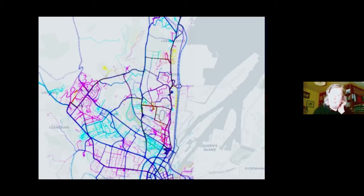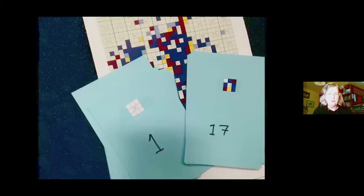So I came up with an idea of turning this into a quilt pattern and actually trying to bring people together to stitch it into a quilt. Now I am not a quilt maker by any means, but I had a go. I put the map through a website called Pixel Stitch, where you can pixelate pictures, because I wanted to turn it into very simple squares to work with. Then I broke down the overall design into nine-square mini squares so that individuals could work on stitching them together.